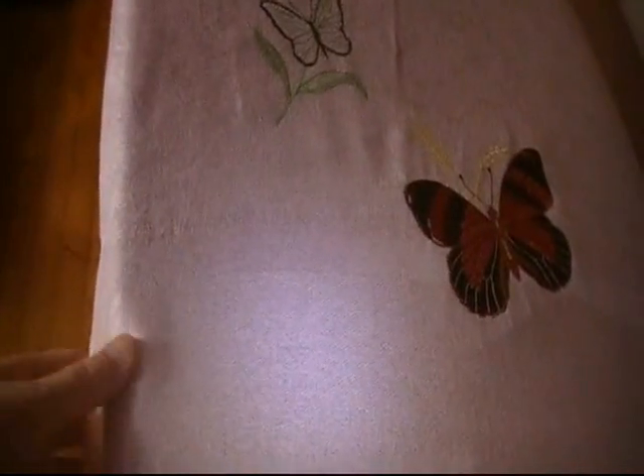You can see the other butterflies that I got finished, and you can see how the edge here — this is the edge of the other prayer shawl. This will be the bottom, and this will be where I put all the long dancing fringe on this end. And along this side, all along this edge, will be more and more butterflies added throughout the whole prayer shawl.